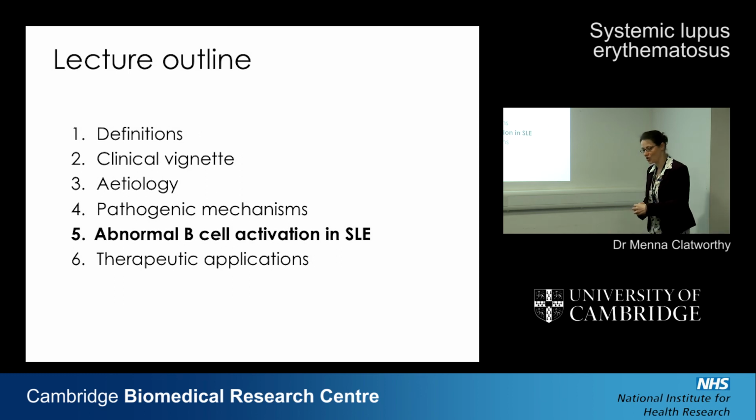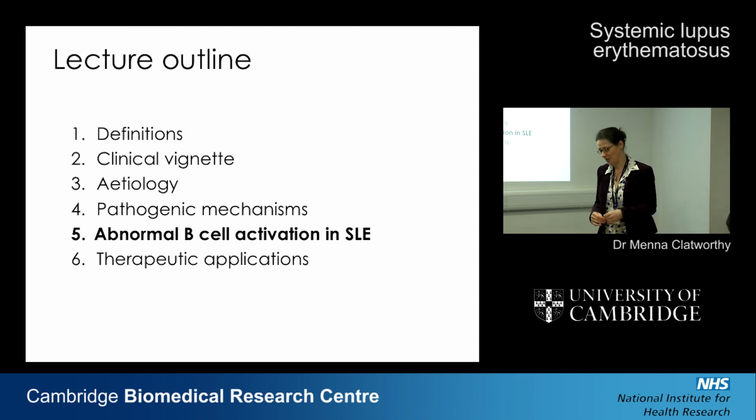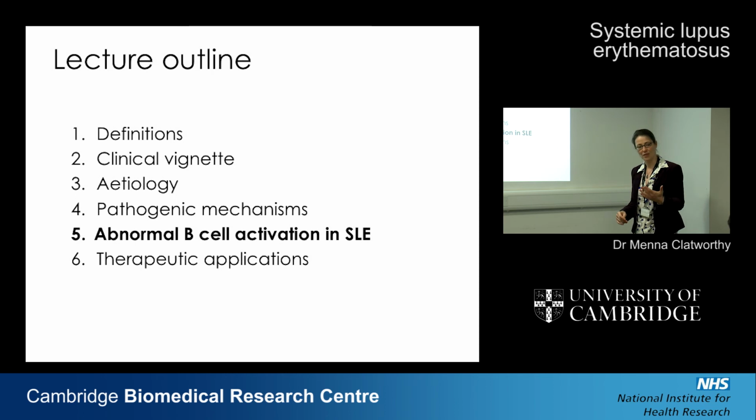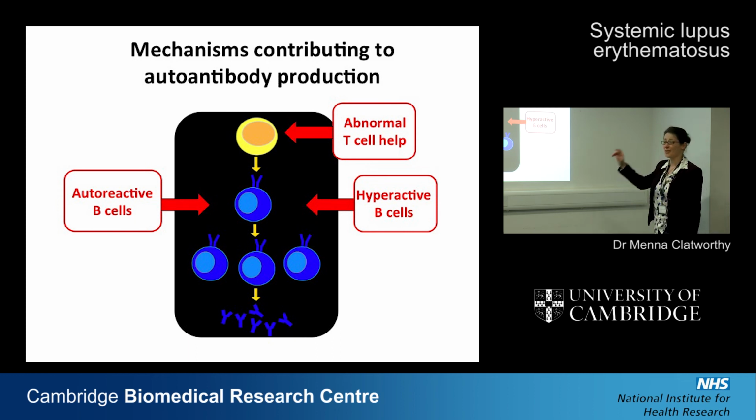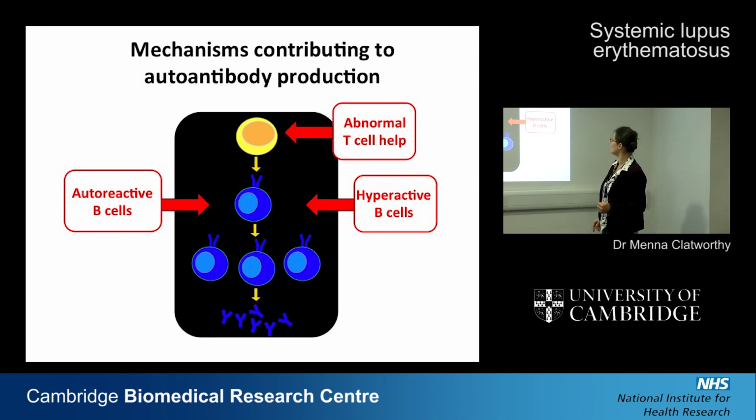Okay, so we're on to the final straight. One of the things that's been focused on in understanding the pathogenesis of lupus is why B cells are abnormal, because clearly they're at the centre of this, as they are the precursors of antibody-producing plasma cells. So you can see that there could be problems at a number of levels, and in fact patients with lupus usually have polymorphisms that result in a little bit of all of these. They must have autoreactive B cells, they must have autoreactive T cells, and they probably have an excess of T cell help and also a failure to control activation of B cells, and I showed you very nicely one example of that in Fc gamma R2b.